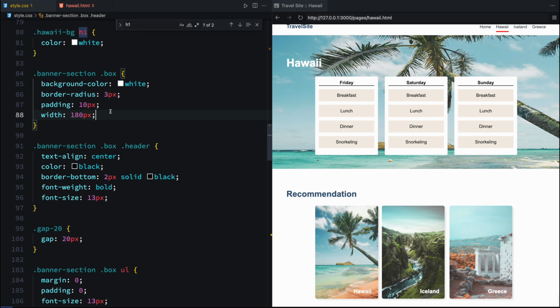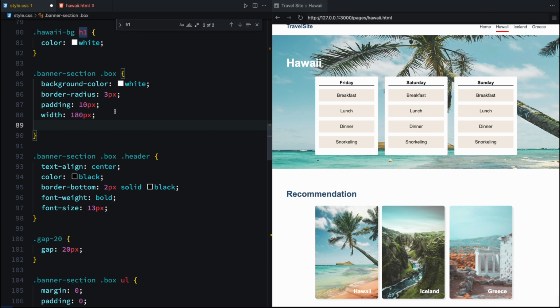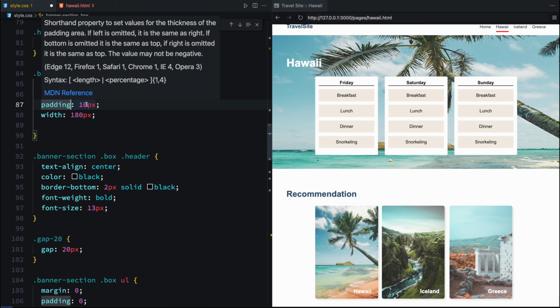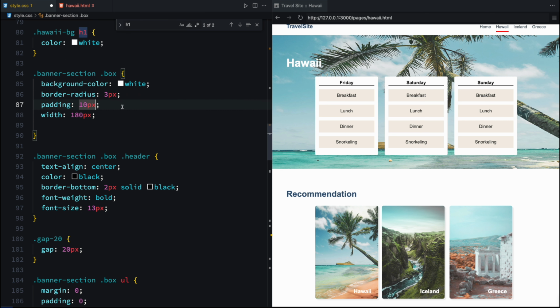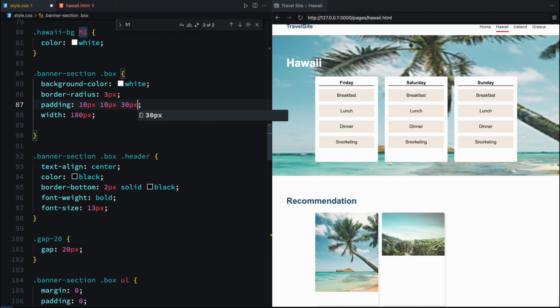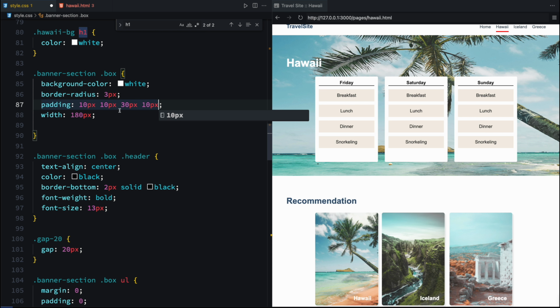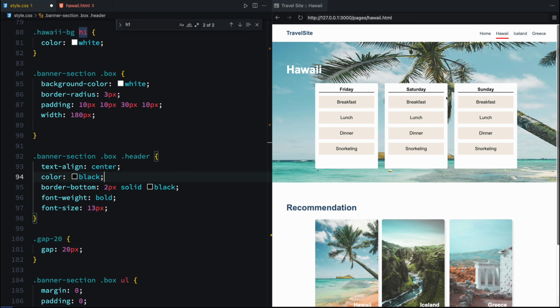And how do you do that? You just do padding bottom. So this padding is for all the edges. So I can do top, right, bottom can be 30, and end here. So that's the extra padding at the bottom. So it has given us the background that we want.